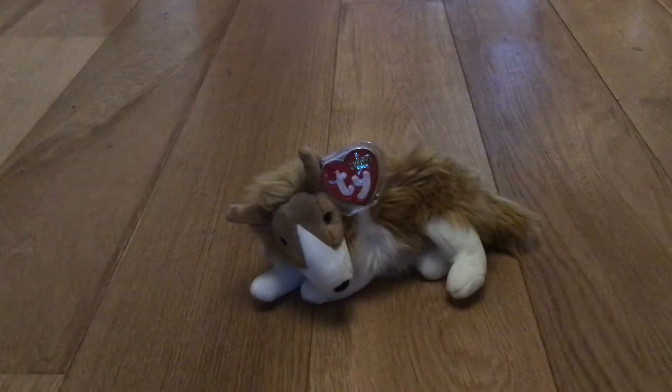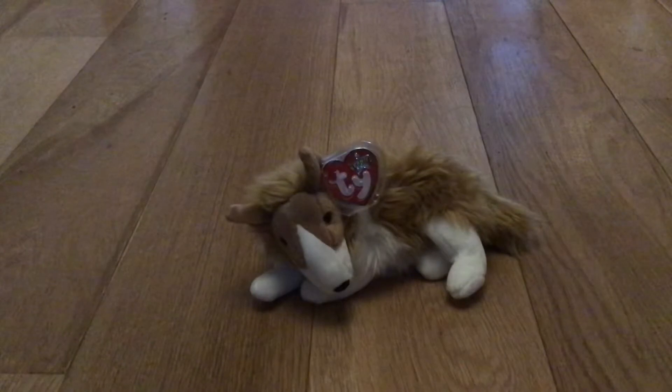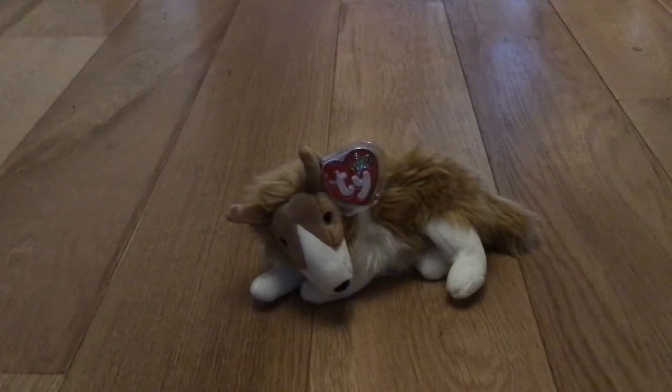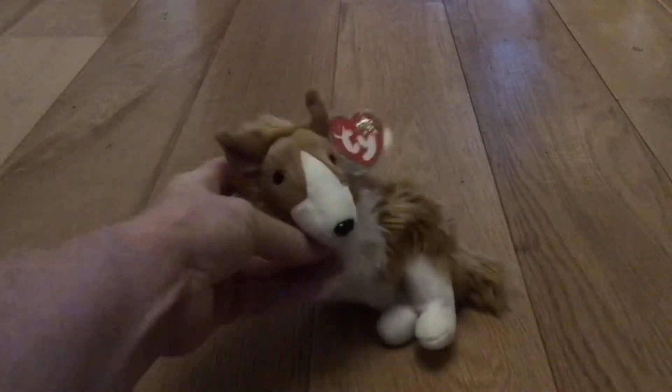This is Cassie, the beautiful rough collie. In America, most people might recognize this breed as a Lassie type breed. Lassie was actually one of seven dogs with the same name — some of them boys, some of them girls, including one whose storyline involved her giving birth to puppies.